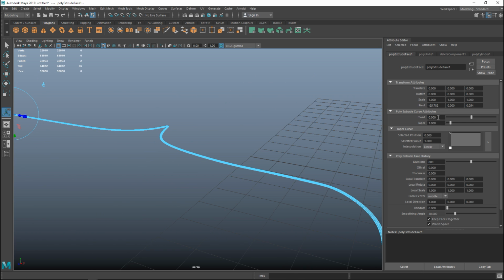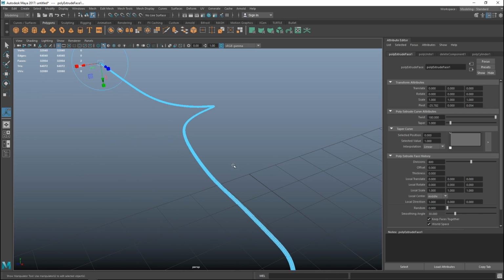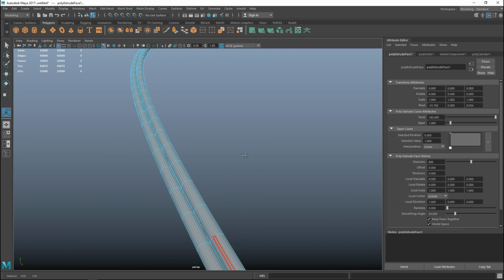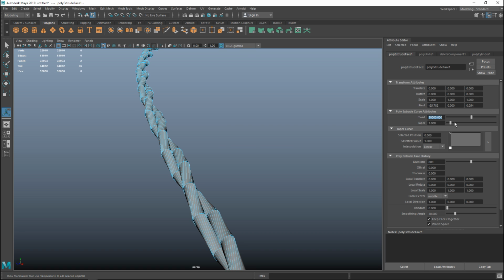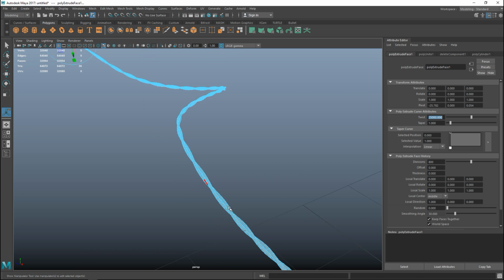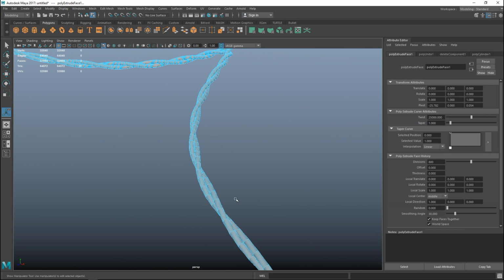Okay, so here we have the twist setting. We're gonna crank that up, and it's at 180, and let's see if we got any effect yet. In my experience, it has to be way higher. So let's do much more than that. Okay, now at 50,000, which is a bit much. So let's try 25. That is actually not too bad. Looks pretty close to what you would normally see.